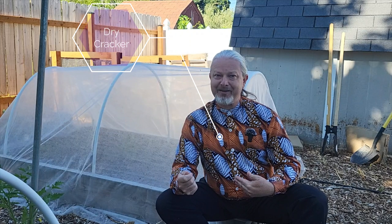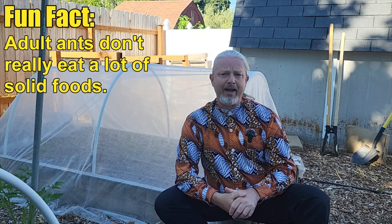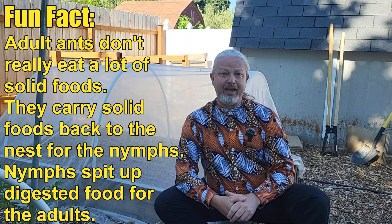The idea with corn meal is that it's a dry food and the ants are going to eat it, and when it encounters the moisture in their stomach it will expand and rupture their internal organs and kill them. The problem is — think about how you eat. When you eat a dry cracker, is it still dry when it gets to your stomach? No. You've mixed that cracker with digestive juices from the moment it's in your mouth; by the time you're swallowing it, it's a wet gooey glob. Ants are the same way — they wet things with their little ant saliva. You're not going to explode anything's internal organs by feeding it dry food.